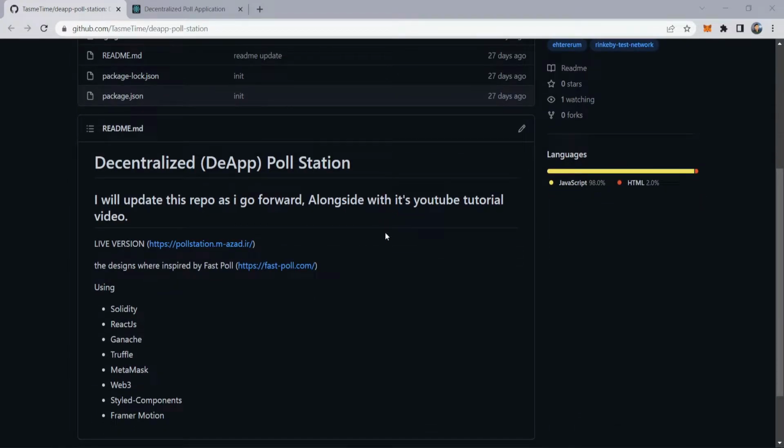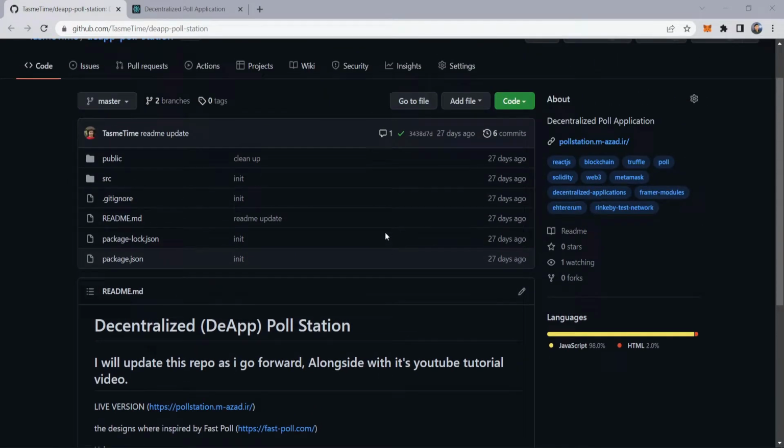The first step is going to be creating the backend, creating the smart contract. We'll write some code for the contracts in Solidity. Then we test those on the local Ethereum blockchain using Ganache. Then we deploy that on the Ganache. After that, we jump ahead and go to the front end.